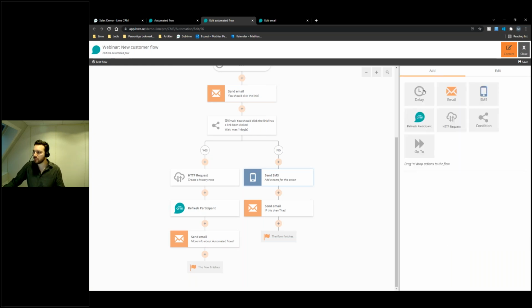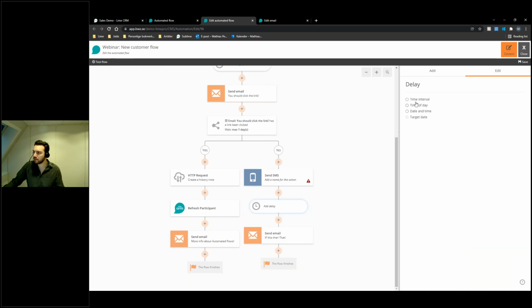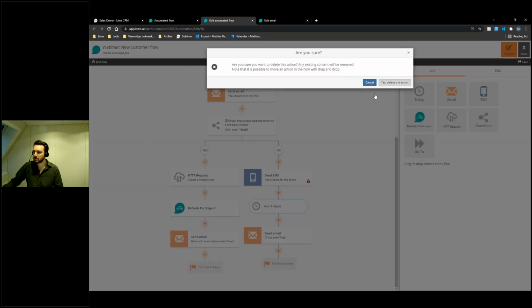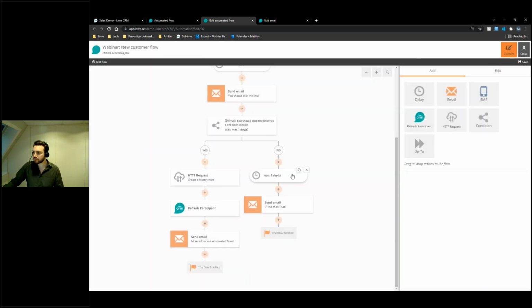And then maybe we want to add a delay, and then let's do a time interval, and then do 1 day, and then they will get an email as well. So it's quite easy to build quite custom flows. Yes, let's just delete that one for now.